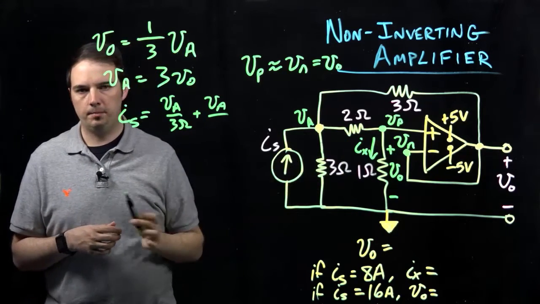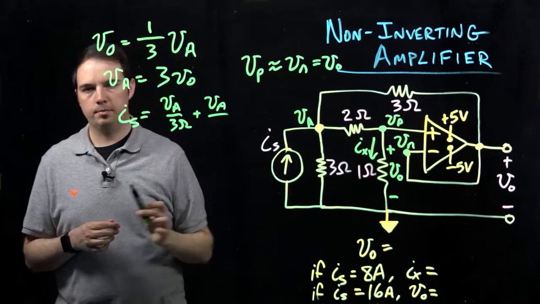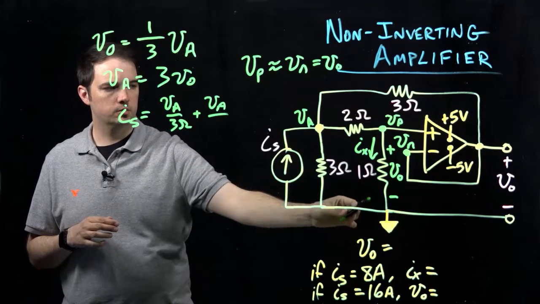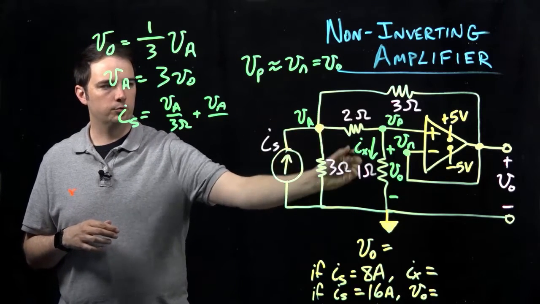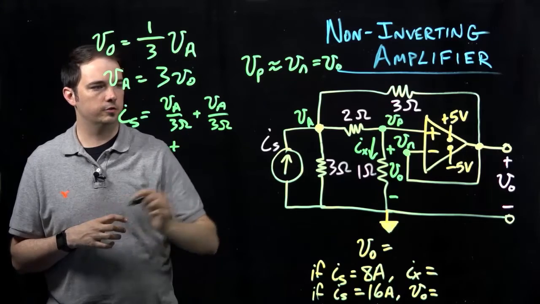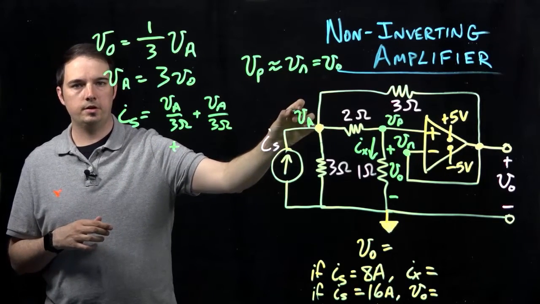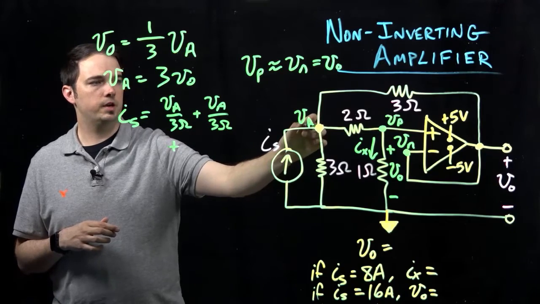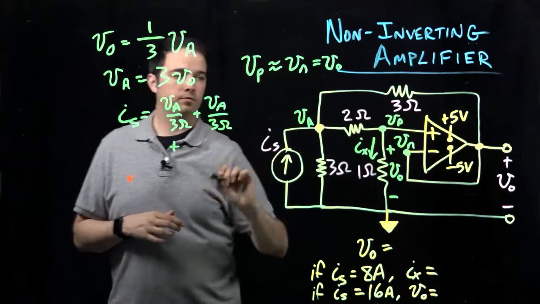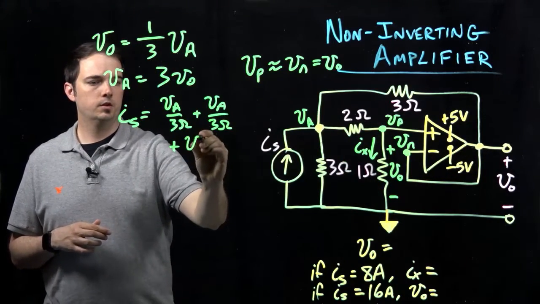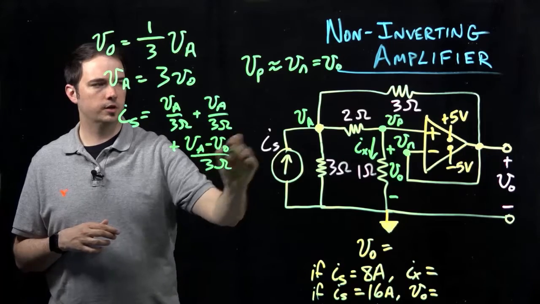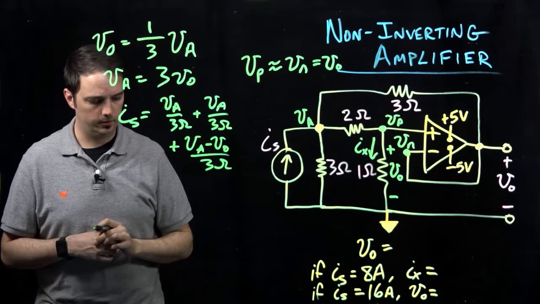Again, because this is an ideal op-amp, we assume that the current flowing into the input terminals is negligible, or basically 0, and so therefore all the current flowing down this branch must go across this branch, so I can simply write, again, Va over 3, which is 2 plus 1 in this case. All right, and then for my final term, which would relate the current traveling out through the upper branch over here, we could relate that by saying Va minus V naught, because at this node right here we have the voltage V naught. That drop is being dropped across the 3 ohm resistor. So again, Va minus V naught over my 3 ohm resistor. Again, this is 3 ohms on the top branch right up here, okay?